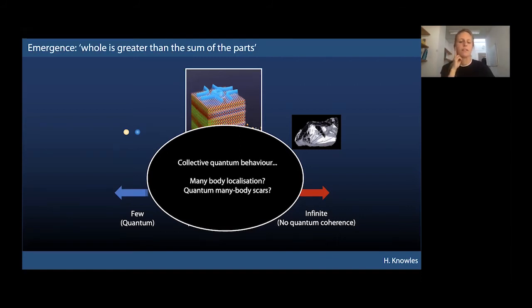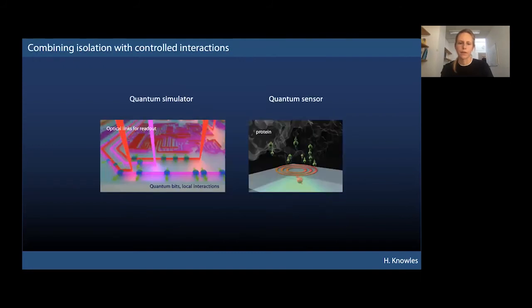And the other example is these quantum many body scars, where again, depending on the initial parameters of the system, in one particular state, so depending on how you arrange your spins, for example, the system might thermalize immediately, but at a slightly different initial state, you might get a very long-lived quantum state that can do all sorts of interesting things, that will live for long enough to show entanglement behavior and to show coherent evolution. So these are the kinds of questions that we would like to explore.